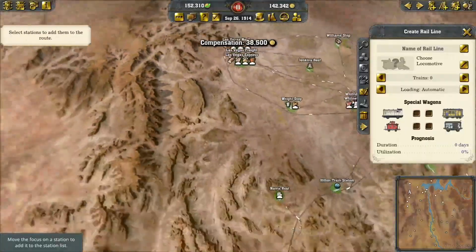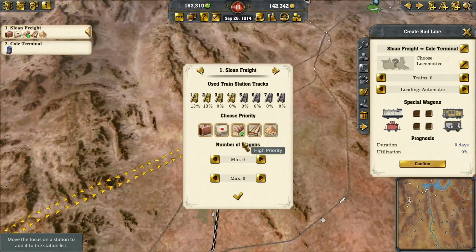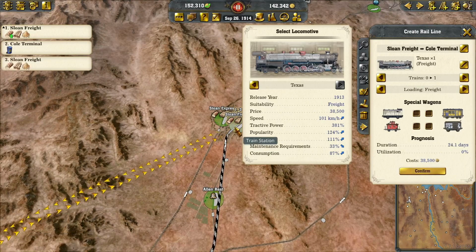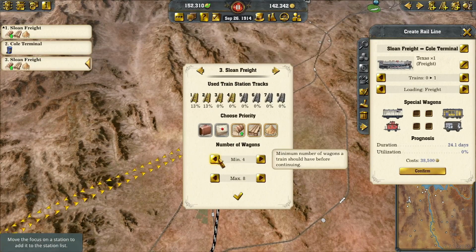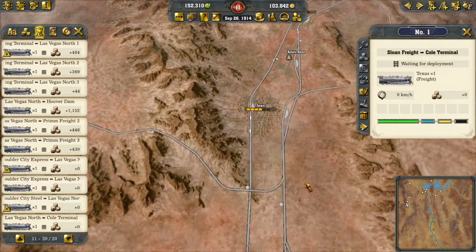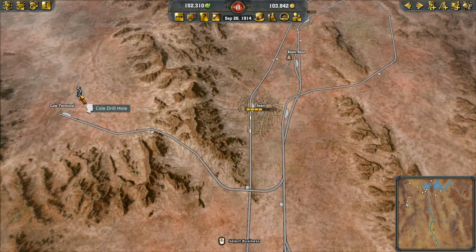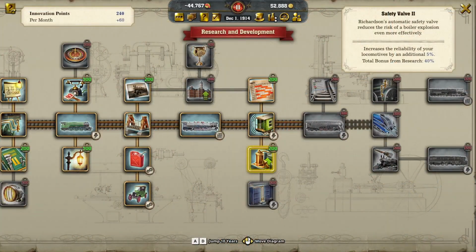So let's go over to Sloan Freight and go to coal terminal. That makes way more sense. And then we'll come back to Sloan, and then we'll make 4. Should probably put that on 0 too. Then back over the coal terminal, and that should give us what we need to start that, and that will at least give us oil once we get that going. We're going to take the safety valve 2, which will increase reliability of our locomotives by 5%.